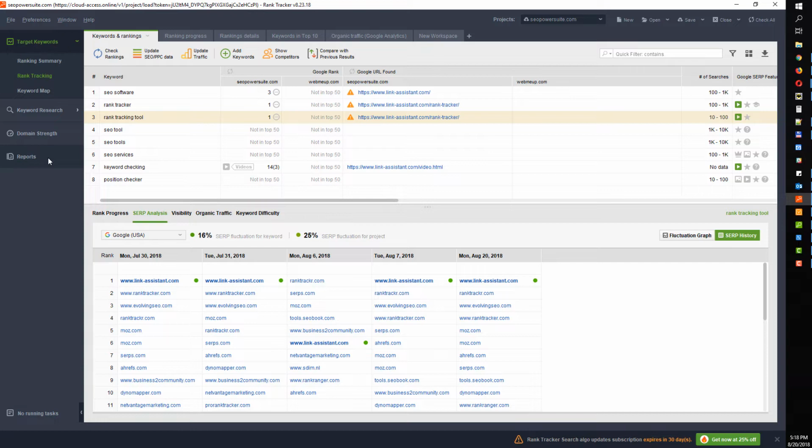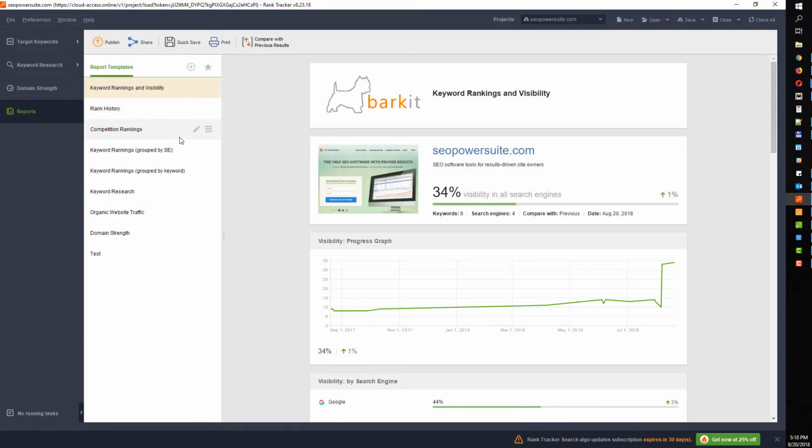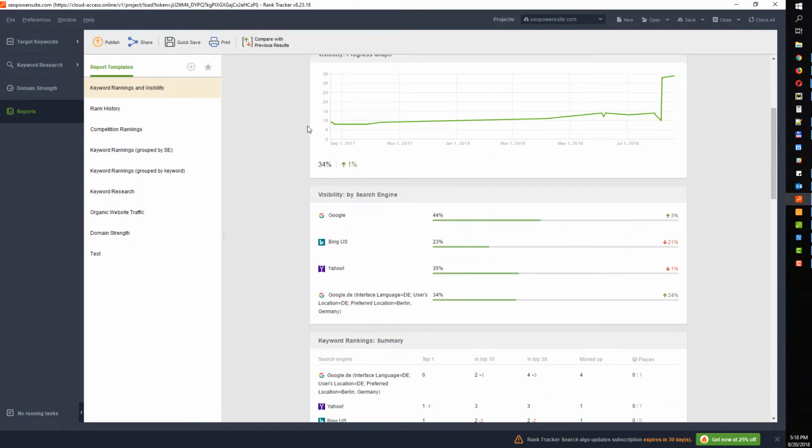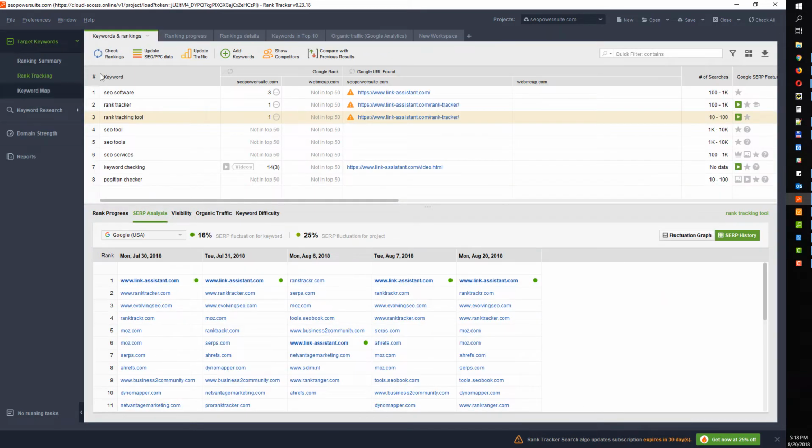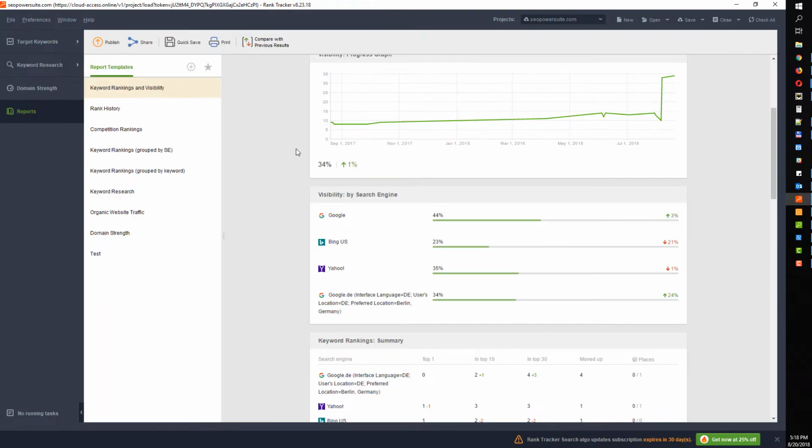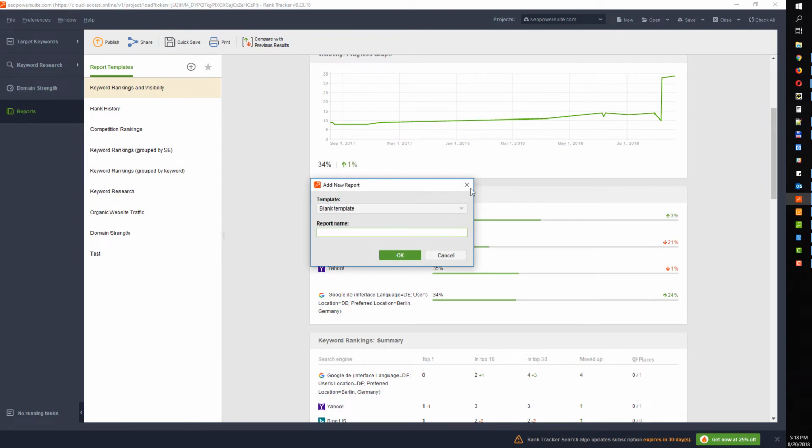And also the report section, where you're able to generate reports on the basis of the results you have in your main project. These reports are customizable. As you see on this left menu, there is a list of predefined report templates, but you might create your own report template. To do that, just click the plus button, then choose either one of the types of the templates that you would like to create, or create a new report template from scratch.